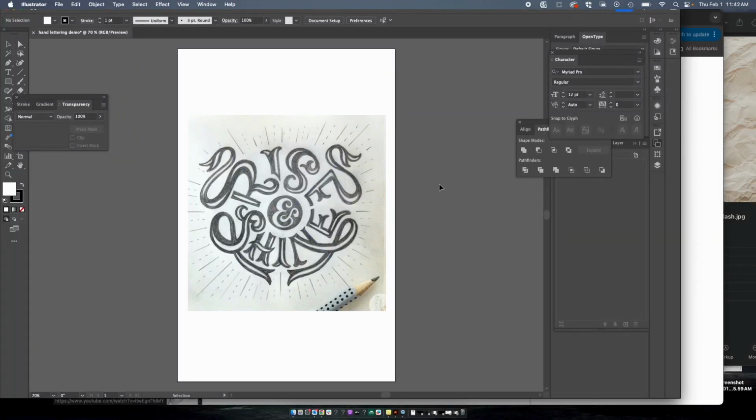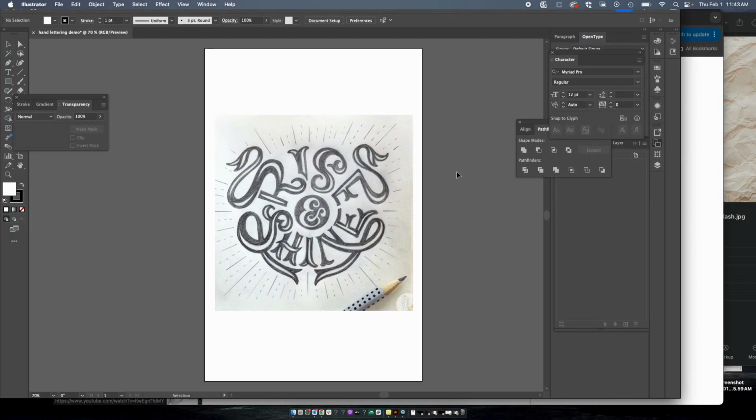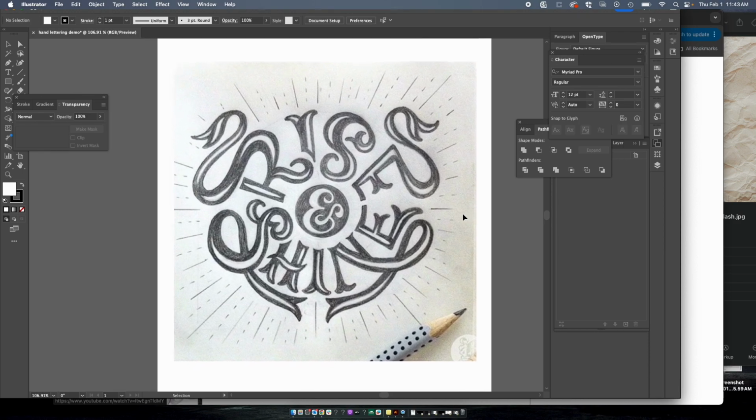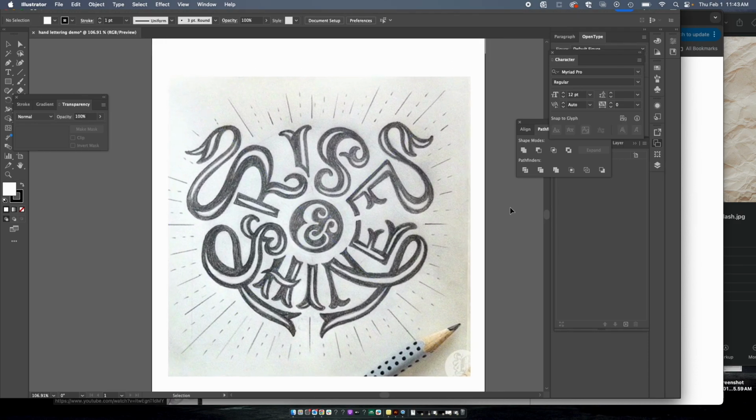All right, so I have Illustrator open. I have my 11 by 17 artboard. And I did not draw this. This is just something I got from online. But I'm going to use this as an example. So there's a couple different ways to start attacking this project.